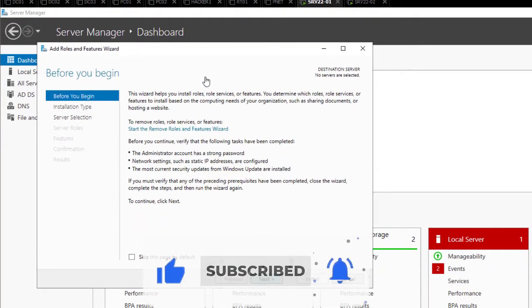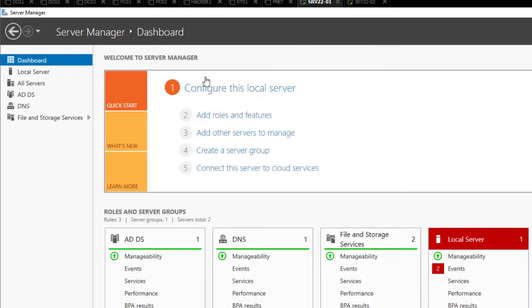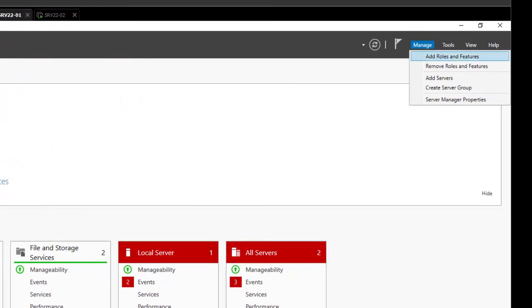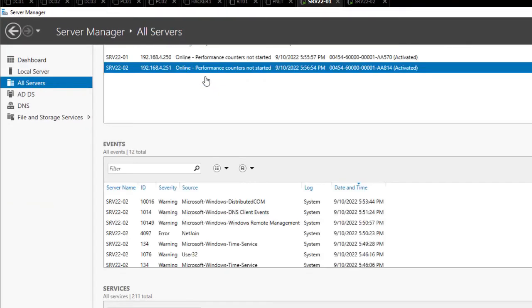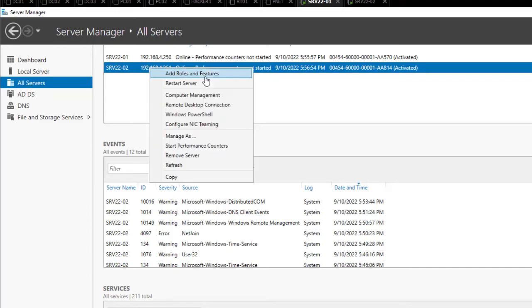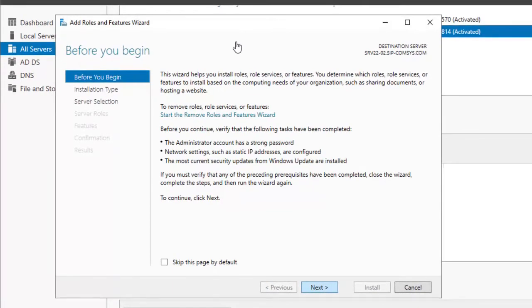Next, and then you select the server you want to install on and go for next. Or better still, you can go to manage and then add roles and features. So let me go for all servers and right click and add roles and features, and then next.